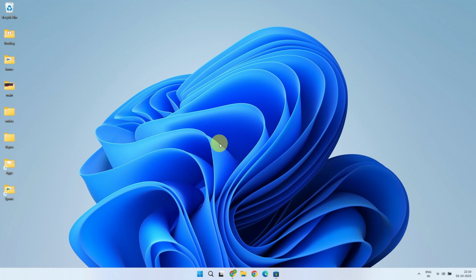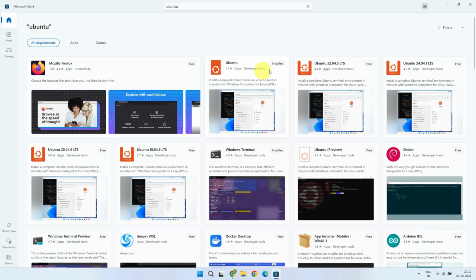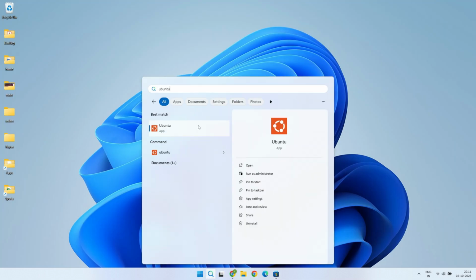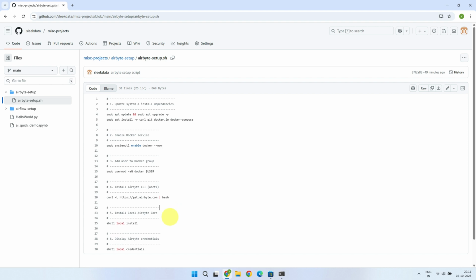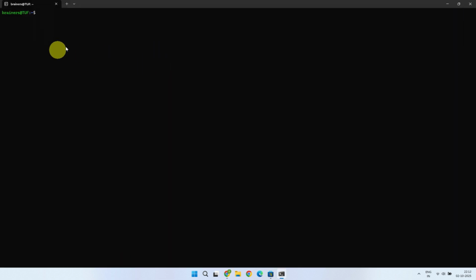If you're on Ubuntu, you can follow these steps directly. But if you're on Windows, you'll first need to install the lightweight Ubuntu Terminal app from the Microsoft Store. Once that's installed, go ahead and open the Ubuntu Terminal. I've made the setup process super easy for you with this one-click installation script, and I've added the link to my repo in the video description. All you need to do is create a script file in your home directory and copy the contents from my GitHub repo.